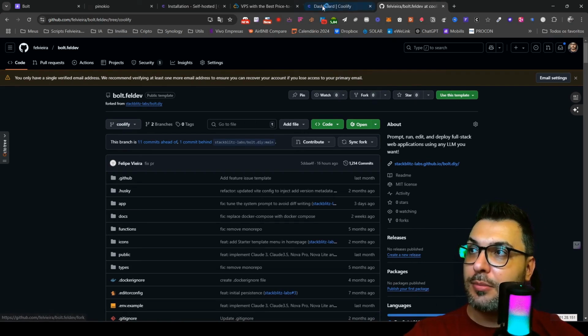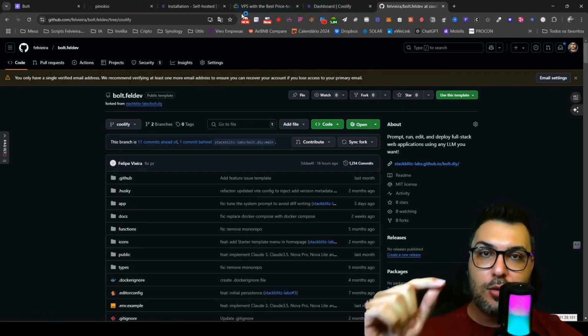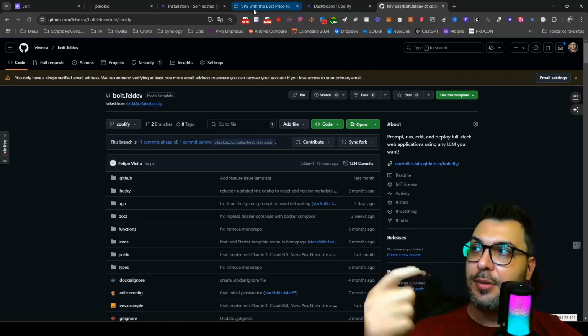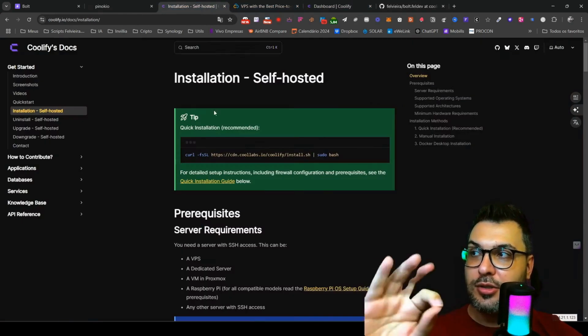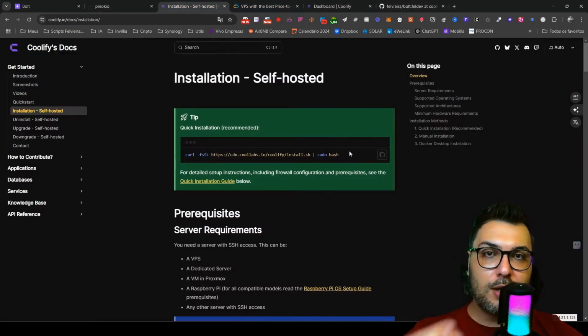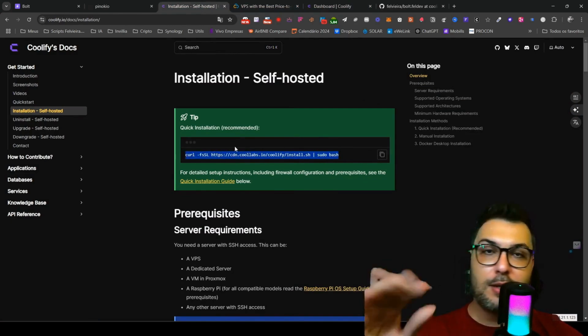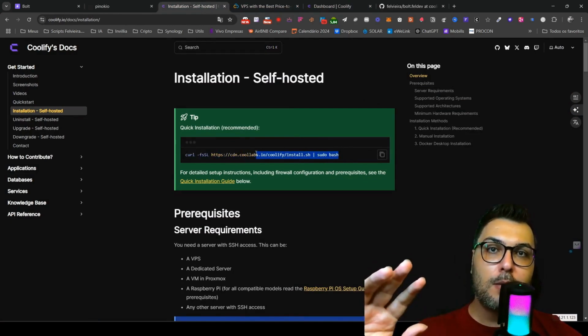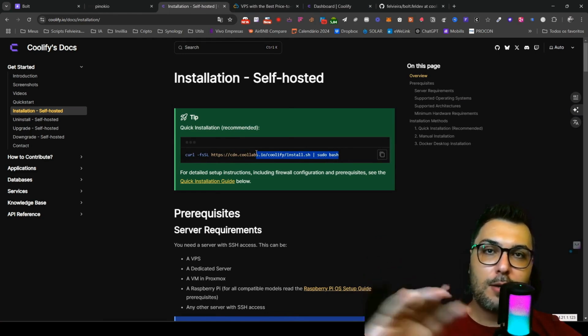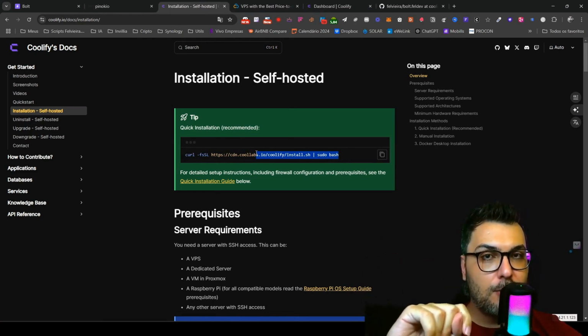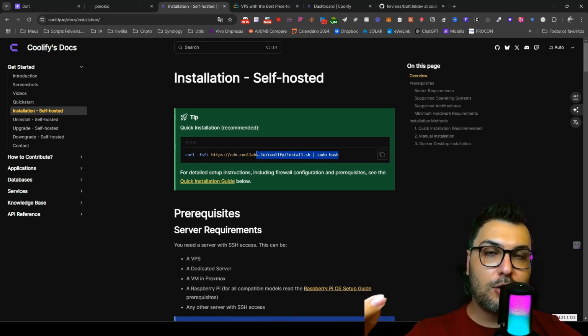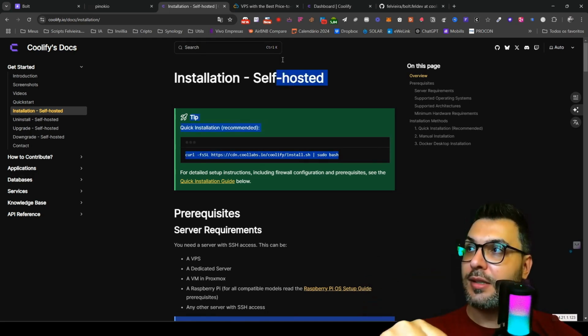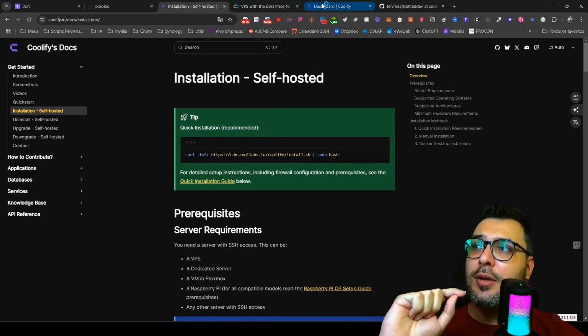Then, being in your repository, you install there, having a VPS, installing Coolify, which is simple. You just need to access your VPS and put this command here. It will download and complete the installation of Coolify, okay? I will also leave here in the card how to install Coolify and configure a VPS, which I have already done and is on the channel.